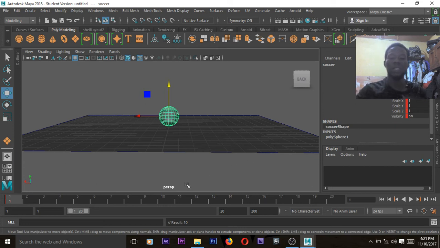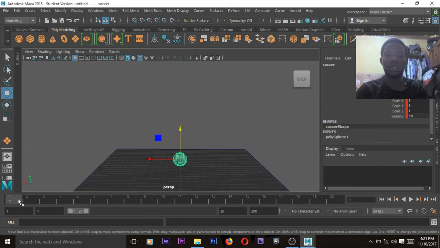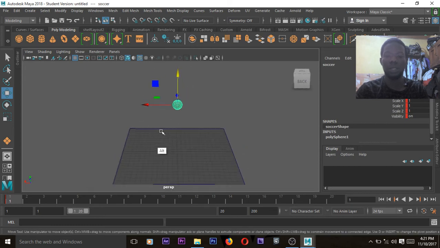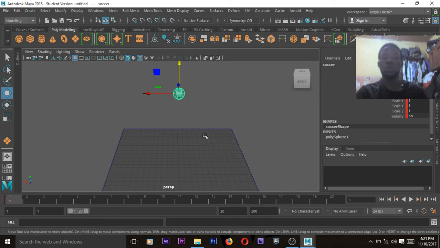Before I go on, since it's still at frame 1, let's say it's a free fall object, the ball is dropping like this, it's coming down. Then I'll go to frame 20.